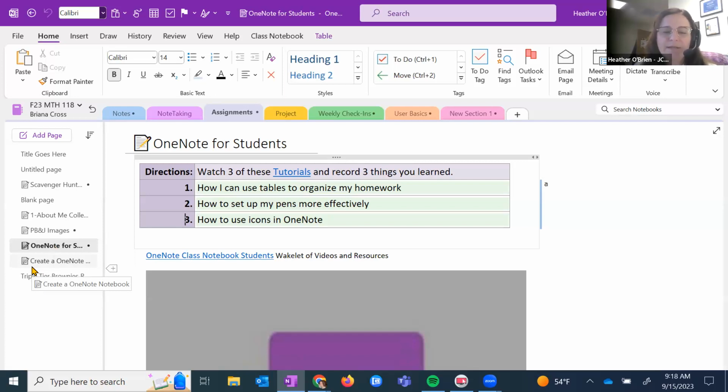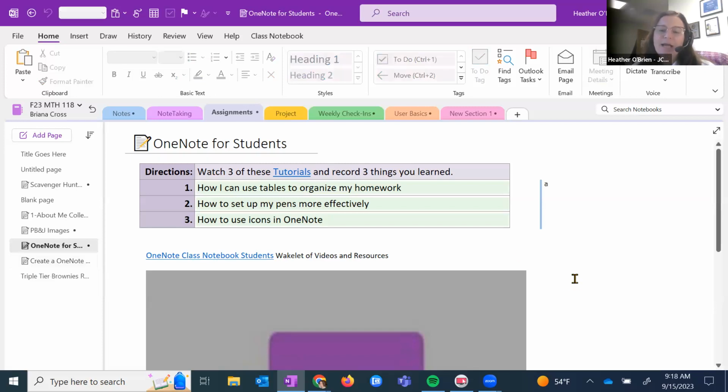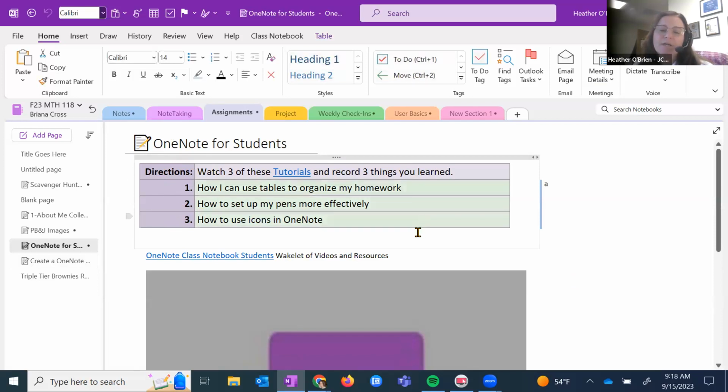One of the things that the student I have up mentioned during class on Wednesday was that they learned how to use the tables to organize like their homework, and basically because OneNote is an infinite canvas, she wanted there to be more structure on the page. So you can use the table feature to introduce that idea. And actually that's what I have right here is I have a table and I just used some color coding to actually make it so it looks like there's headers and have, this is where Bree typed in her answers.